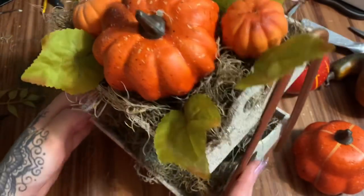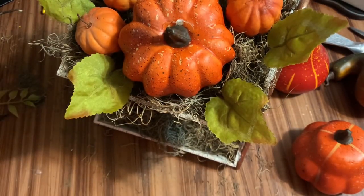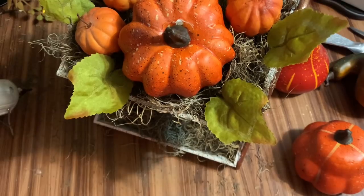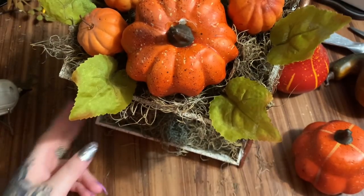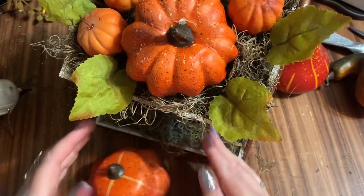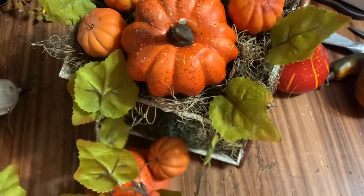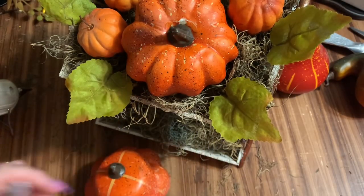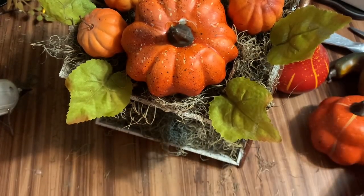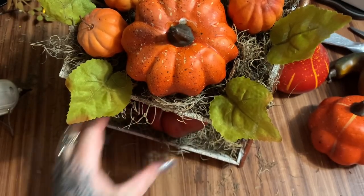Pretty cute. And I know this is a terrible, terrible angle, but at the end, and you've already seen this at the beginning, I'm going to have a good picture for y'all so that you can see it. But I'm trying to think if I want to use one of these down here or if I just want to fill this up with these little tiny pumpkins. You know, I don't know, because I like the way that looks. But then we have this little guy here that looks kind of lonely. I might put him right there.